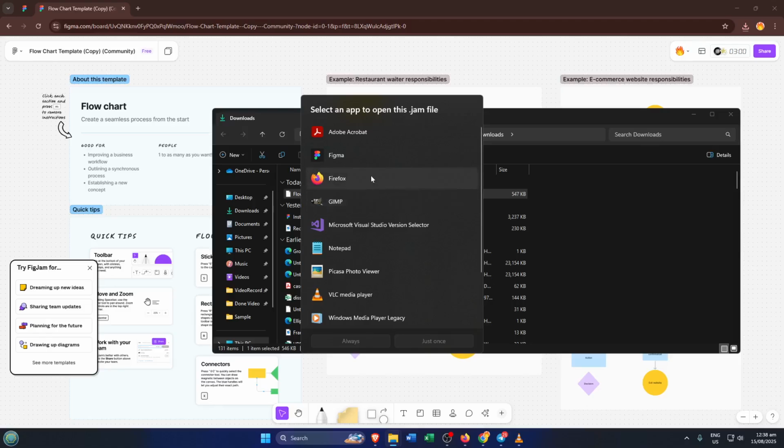And that's it, super straightforward, but knowing how to save a local copy is a great little trick, especially if you're collaborating, switching accounts, or just want to protect your hard work.